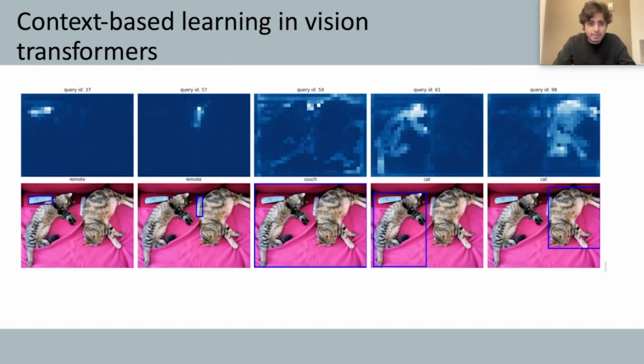And this is a final example that I wanted to show you because it was just very cute. So these two kittens, laying around with two TV remotes. But again, when you query different objects in the vision transformer, whether it's a remote or the whole couch or the cat, it pays attention to different things in the input image. And this kind of flexible weight switching is only possible through those multiplicative properties.